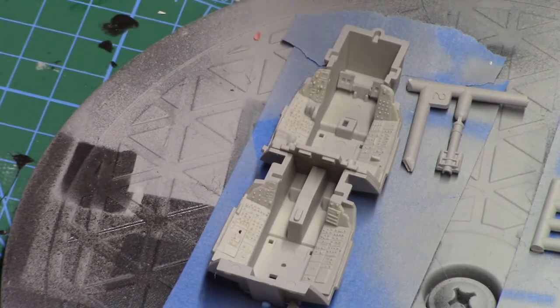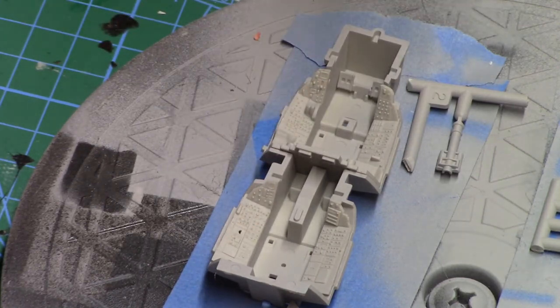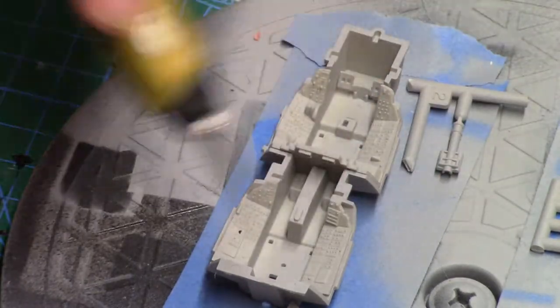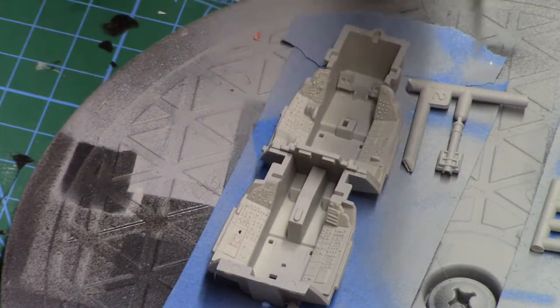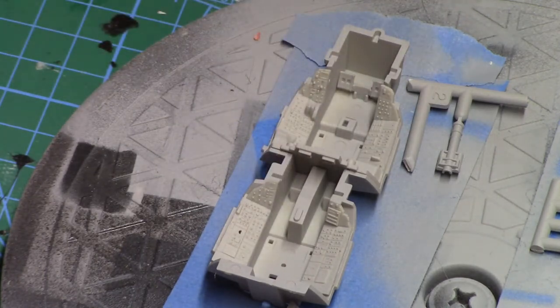Makes it a lot easier, and I can actually use my airbrush on things I need to use my airbrush for, and my paintbrush on things I need to use them for. But I've already built all the pieces that I need to put in the cockpit until the seats and the figures go in, which I'm still thinking about. Definitely gonna have the seats, but the figures, a little different.